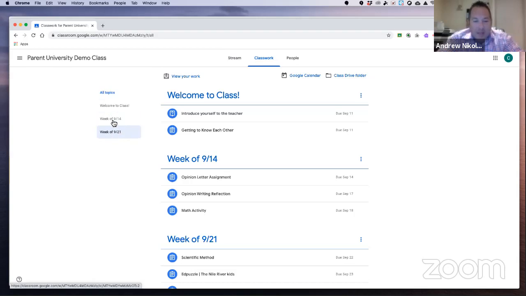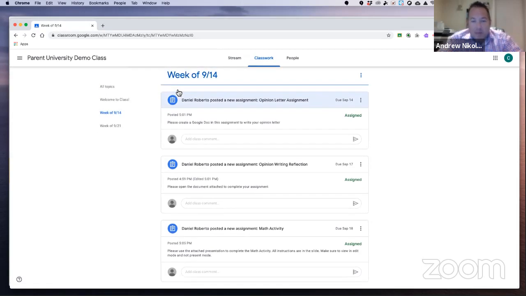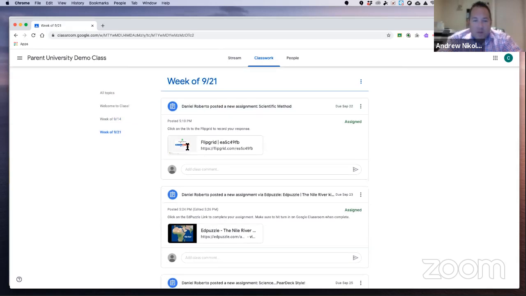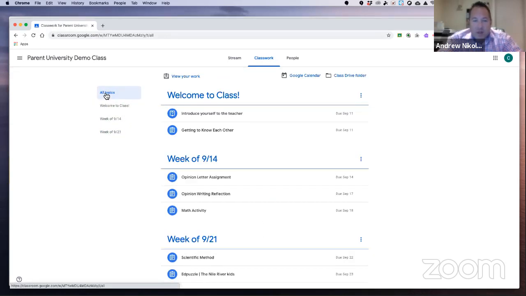These are the topics. So if you need to jump to a certain part or a certain point in time, this list will get longer and longer. This is what the topics are. So maybe it's math, maybe it's the week, maybe it's the day. Every teacher is going to vary based on what works for them and their management style and what's going to work with the students. They're going to collaborate and figure out what's the best way so all of the work gets completed and everybody's showing up for class and so forth.